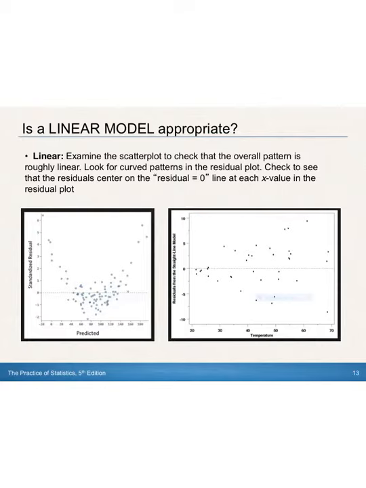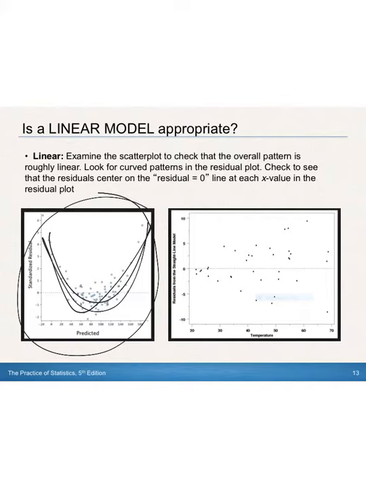Some things you have to check that you don't have to check for any other inference test is, is the linear model appropriate? And so that's when you're looking at your residual plot. Here's your residual plot of something that is absolutely not a linear model because you're having that residual of a pattern that is not random. So if this was it, you could not run an inference test on this because a linear model is not appropriate, whereas this scattering shows that a linear model is perfectly fine.